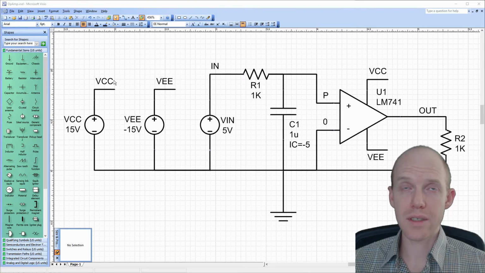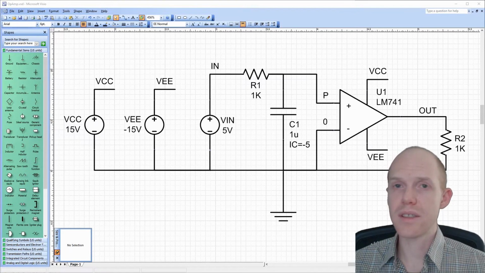So these 2 you can see are connected over here to the VCC and the VEE, and then this one is going to charge this capacitor to flip the state of the op-amp. And the way that we're going to set this is with this initial condition of -5 volts here. So it'll start off with the positive below the negative, so it'll be low, and then as this capacitor charges up, the positive will go above the negative, which is tied to ground, and then the output will flip high at some point. So these right here are representing the node names.